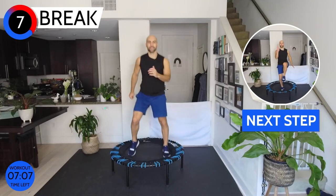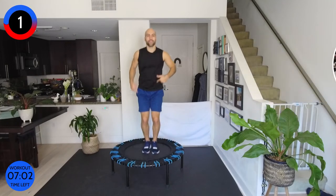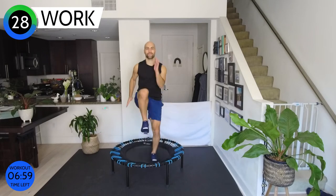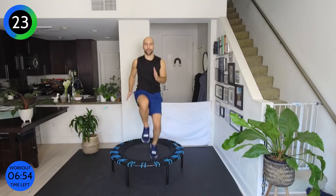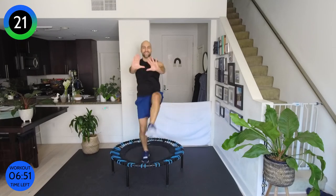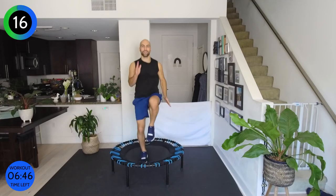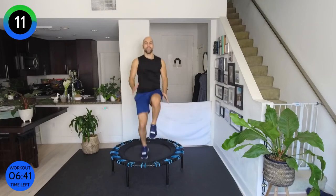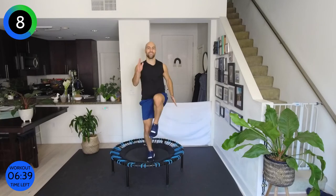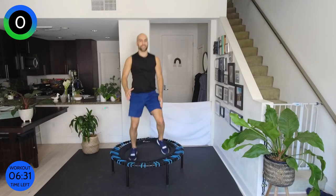We're gonna go 8 jogs, 8 kicks. Navel in tight. Go as fast as you can. Ready, set, go. Breathe. Knees up, up, up, up. Nice and strong. Push. That's it. Very good. Yes, yes, yes. Keep going. Keep pushing. And rest.